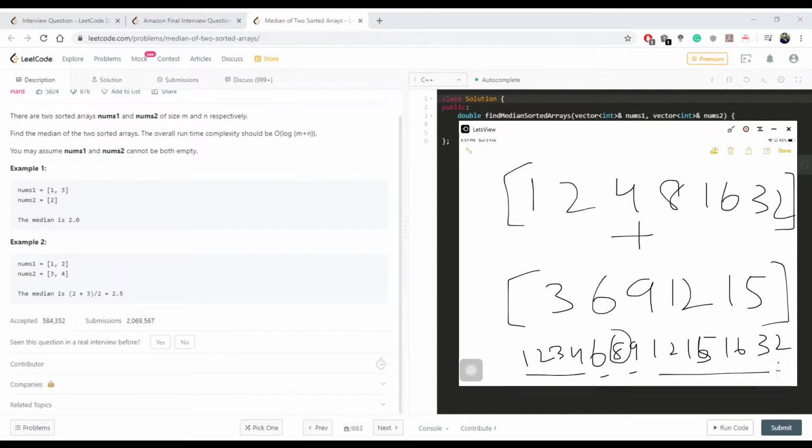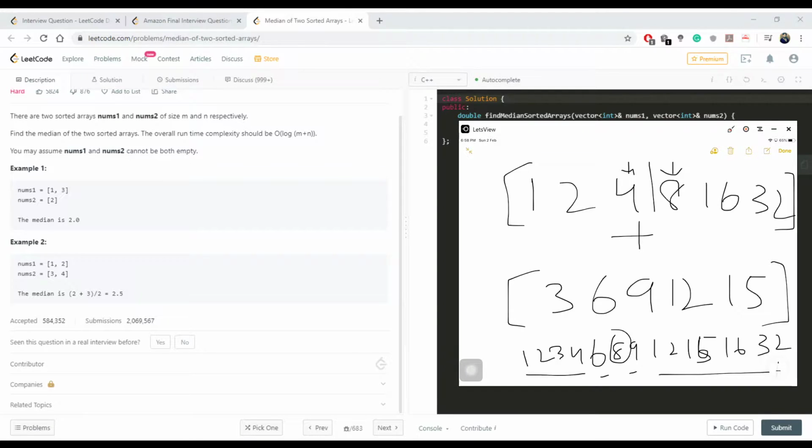So let's say the median exists, of course, and we have the size. We can get the size in constant time, so we know the total size. Let's find the center of our first array. Say it comes out to be here, so either 4 or 8.